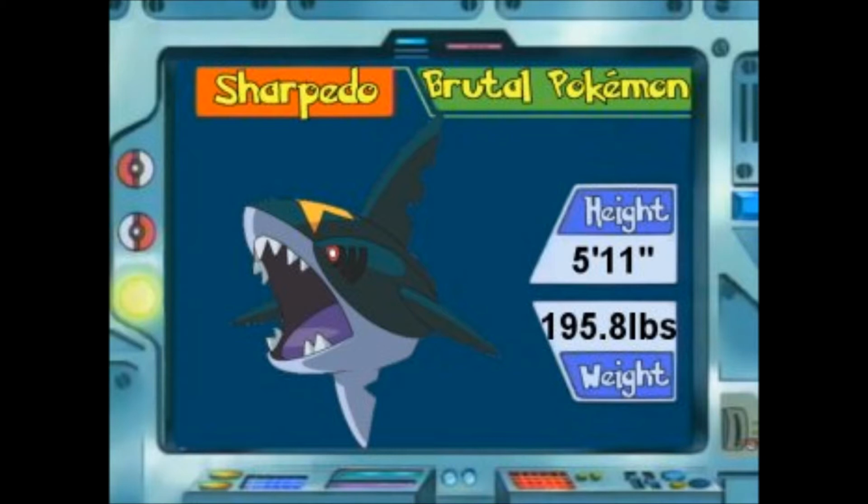I'm perfectly fine with regular Lucario going down from OU to UU, because it's better in UU, because it's so frail. Pretty much an Earthquake will OHKO it. A fire attack will OHKO it. A Psychic will two-hit OHKO it.